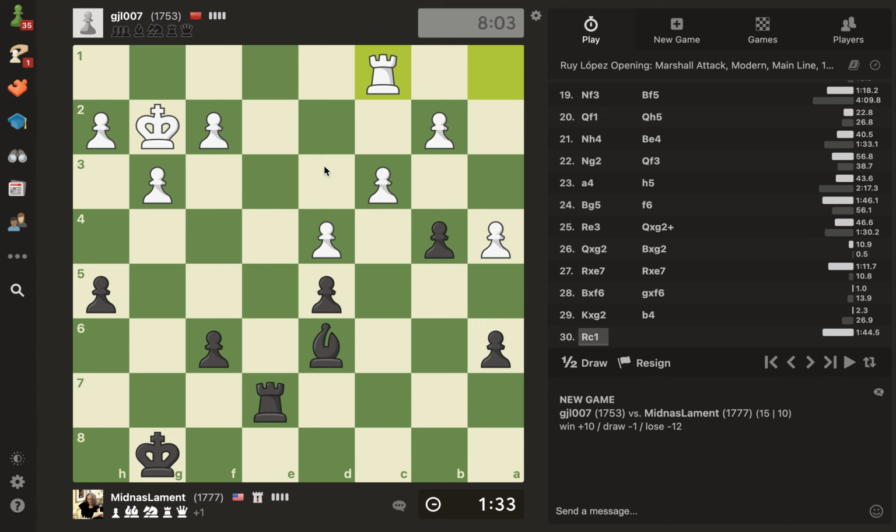Okay. So I could play this. I could also play this, which would keep things more closed, but he'll play here. I could take. So no, I can't keep it closed anymore. I could go rook c7. Feels a little passive. But just pin that pawn.